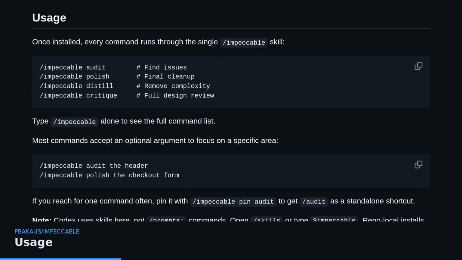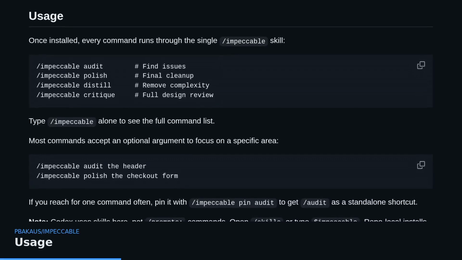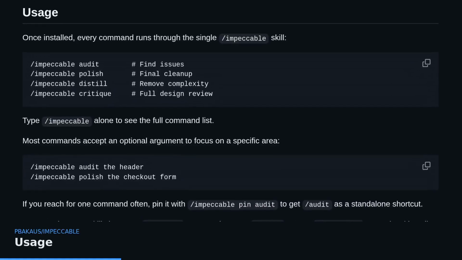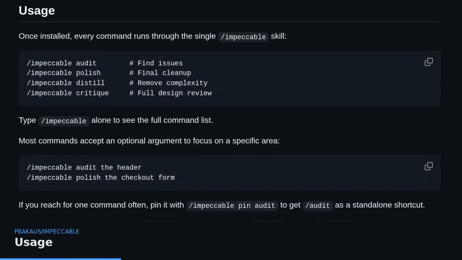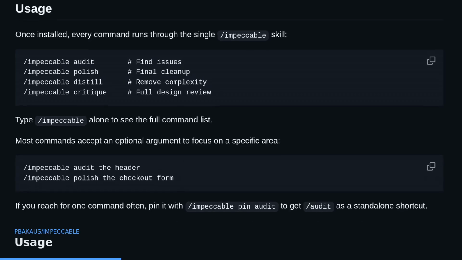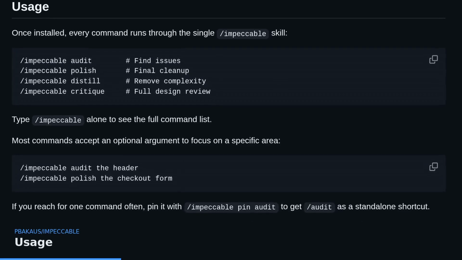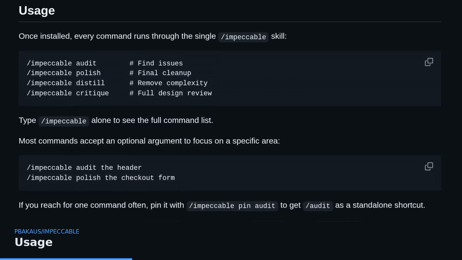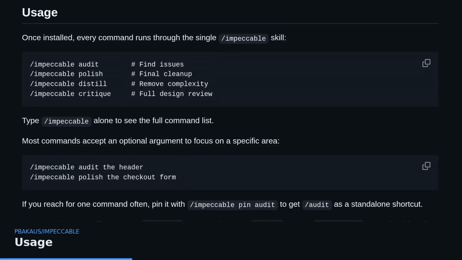What are two technical or architectural ideas that make this repository stand out? One standout idea is the use of deterministic detector rules. These are 59 rules that the CLI and browser extension run without needing an API key or an LLM. This allows for quick feedback on technical quality checks like accessibility, performance, and responsiveness.